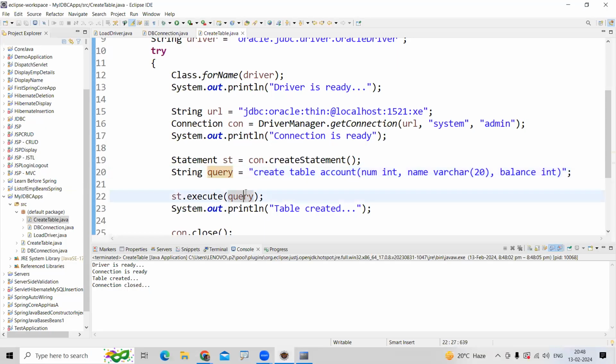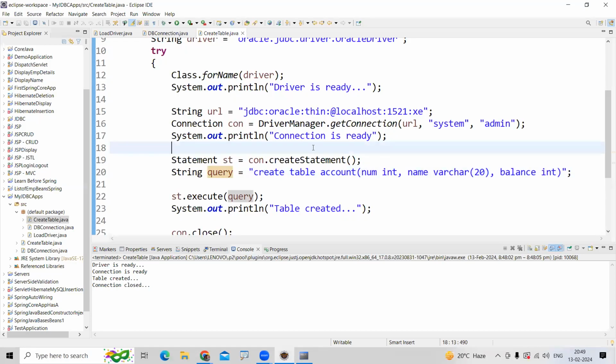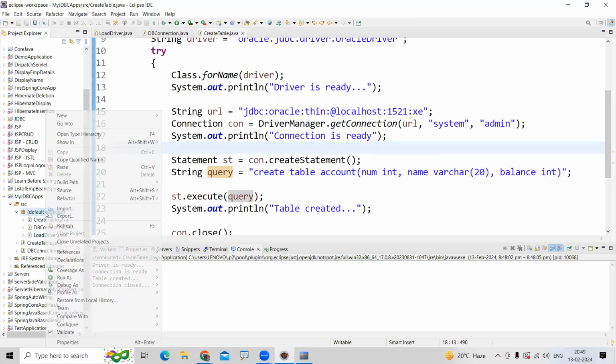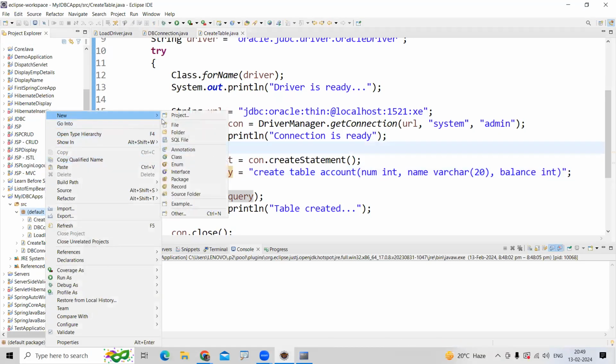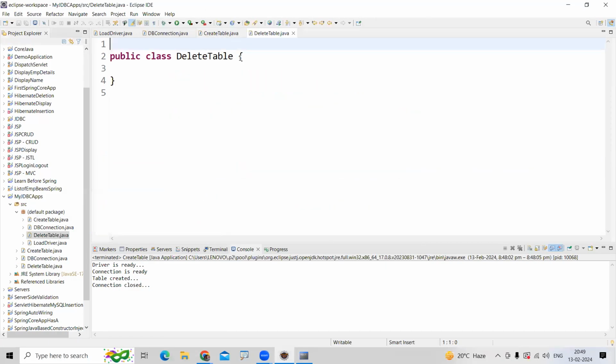Okay, this one is creating the table. Sir, I just want to delete the table. One more program I am writing. Any number of classes you can define. DeleteTable, I am taking.